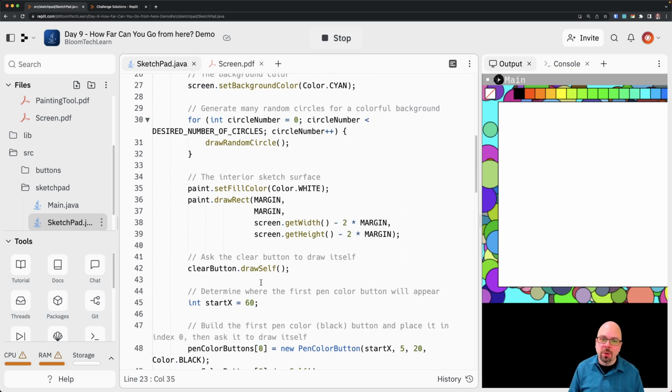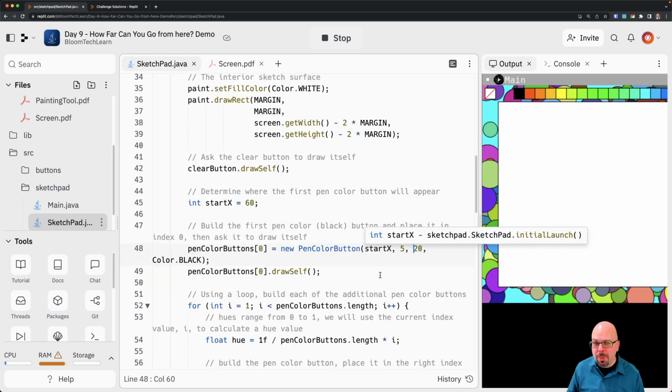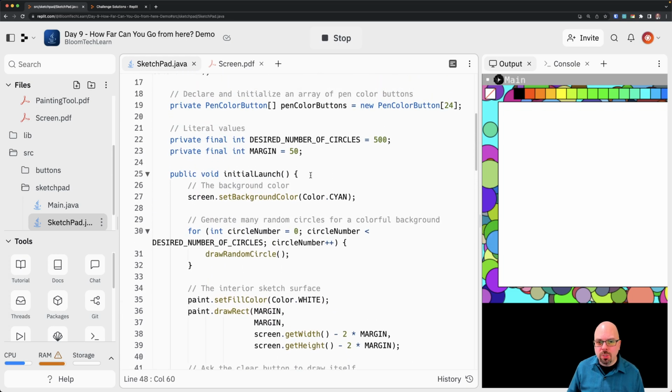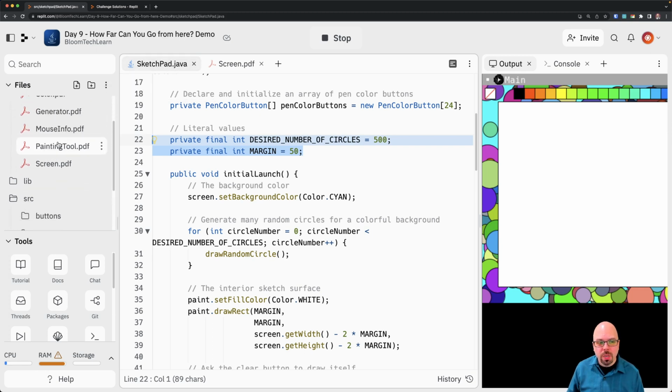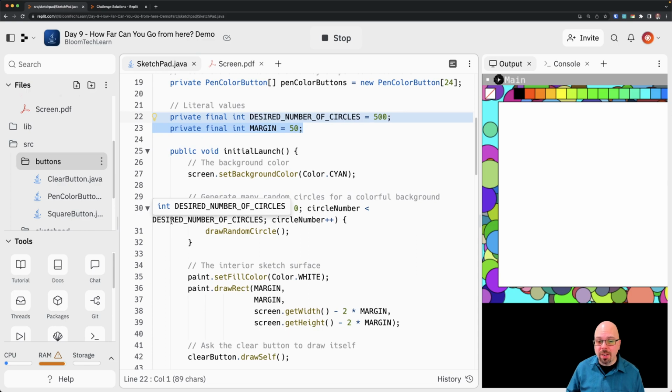And my challenge for you right now is, how many of these numbers can you get rid of, these 5s and these 20s? How many of these numbers can you get rid of, make them into a variable, and make that variable still make sense? I challenge you to that right now, but if you'd like to, check the tutorial. We'll have some hints and some solutions for different numbers you could change. And you could just play with the Sketchpad for right now, but also there's a couple numbers in some of the other programs we wrote. So if you look at the classes for the buttons, you might see a couple numbers in there that might make more sense to be changed out for non-numbers.